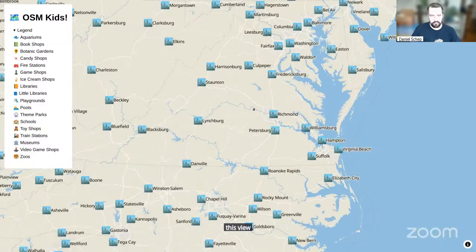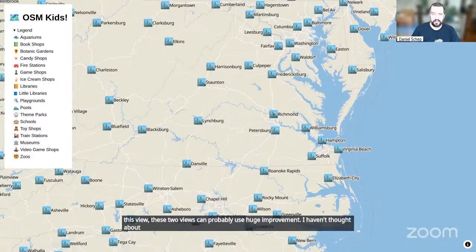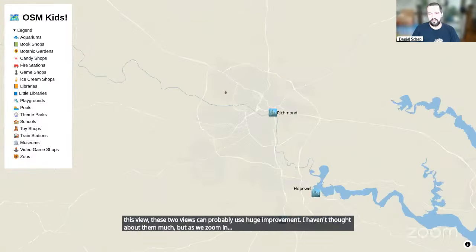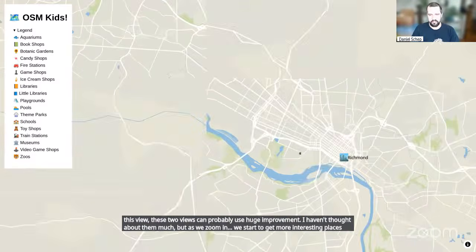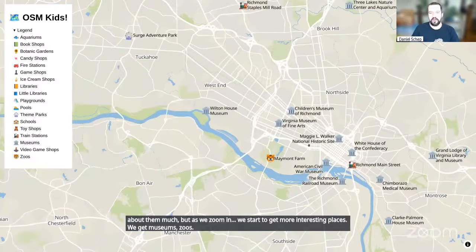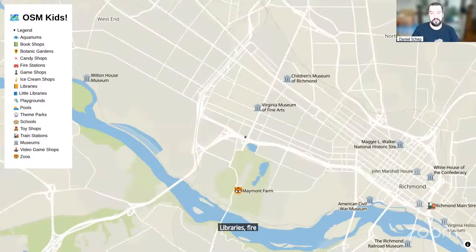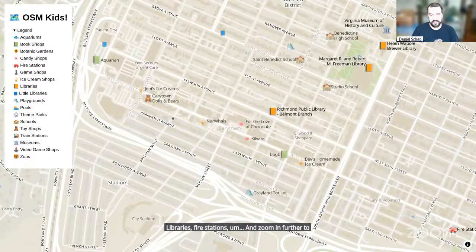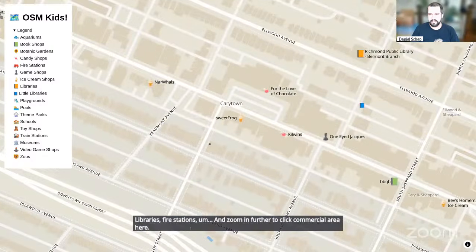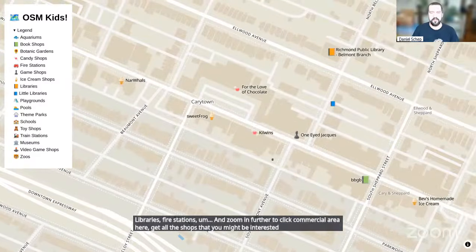These two views can probably use huge improvement. I haven't thought about them much, but as we zoom in, we start to get more interesting places. We get museums, zoos, libraries, fire stations. You zoom in further to a commercial area here, you get all the shops that you might be interested in going to.